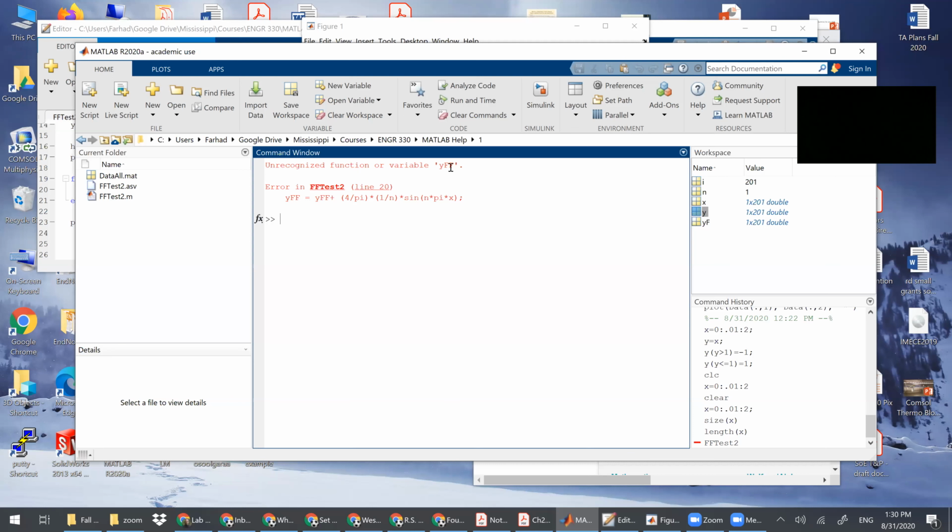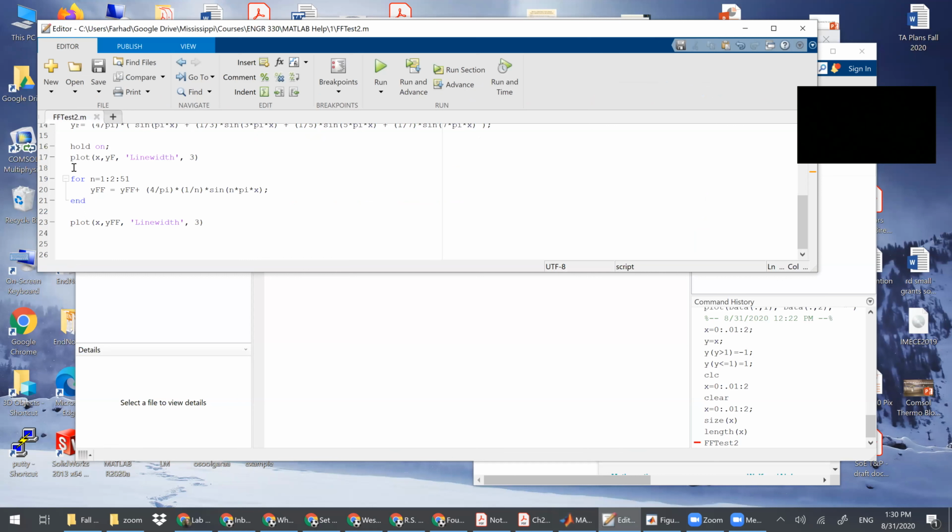Unrecognized function or variable YFF. This is new in MATLAB. You have to do YFF equals 0. Exactly. Before this loop, I put YFF equals 0.